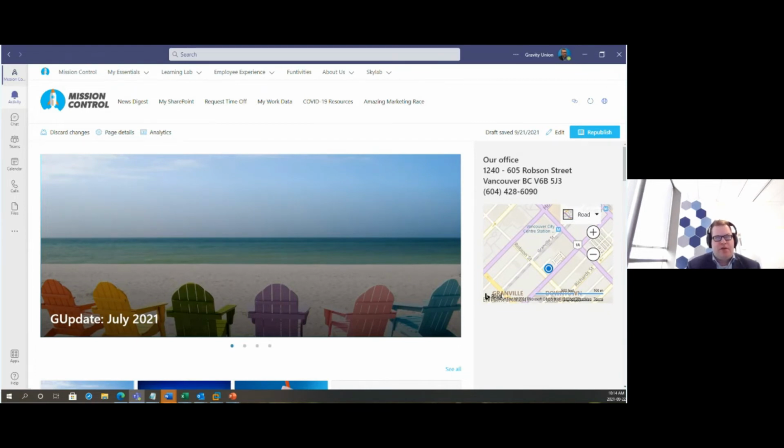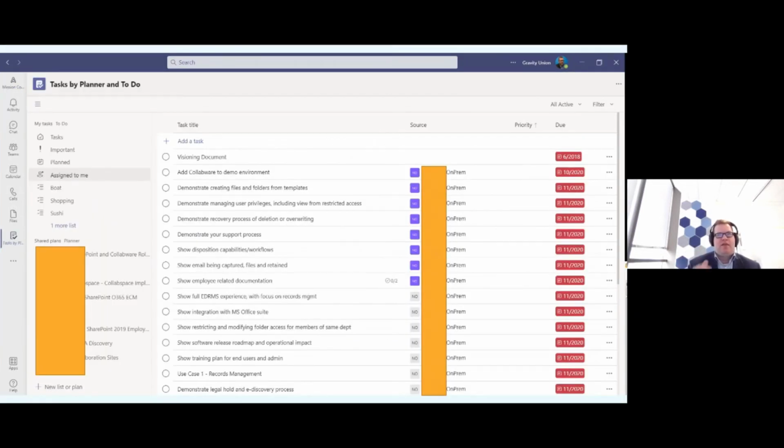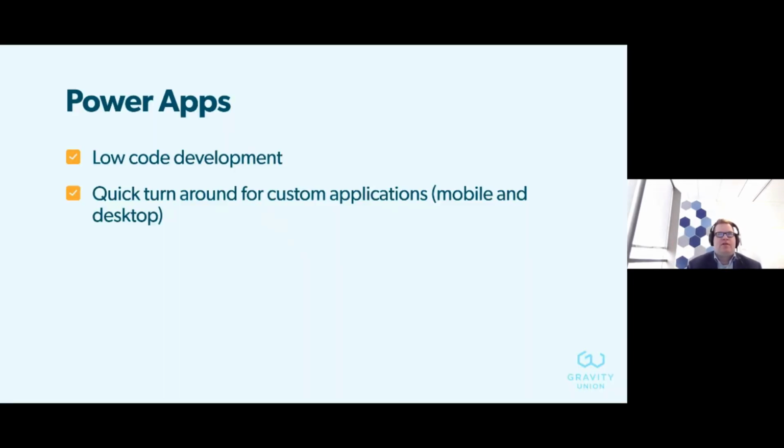So even when we talk about integration, for the most part, there's very little integration that we have to do. We can surface our SharePoint site in Teams. I can get a complete list of all of the tasks that I have to do, regardless of the project, a one-stop shop, showing me all of my tasks across all my Planner boards in one go. All kinds of cool stuff.